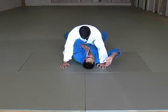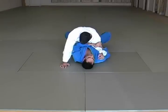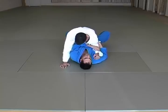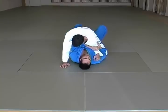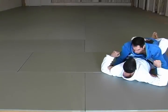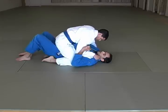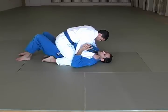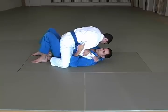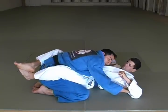TJ mounts me. I have to break down his arm, clasp my hands together thumb over thumb. I pull his arm into my chest and then unfurl my hands — one goes behind the tricep, another goes on the forearm. I use my elbow to push his heel down, block his heel with my foot before I bridge up and over, ending in good posture with my hands against his biceps. Again: clasp my hands together, pull his arm into my chest, lock it down and trap it. One hand goes behind the tricep, the other attaches to the forearm. I use my elbow to push his knee down so I can trap his ankle. Bridge up, over, and end in good posture with my hands on his biceps.